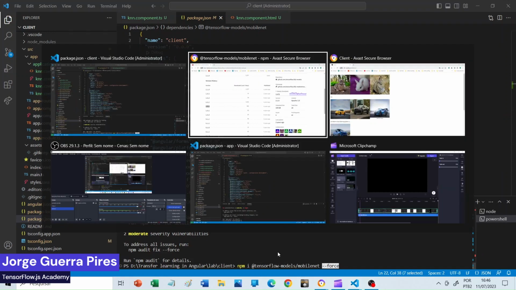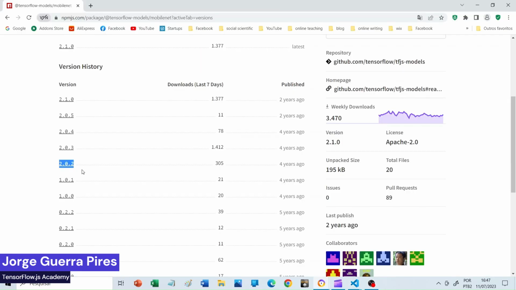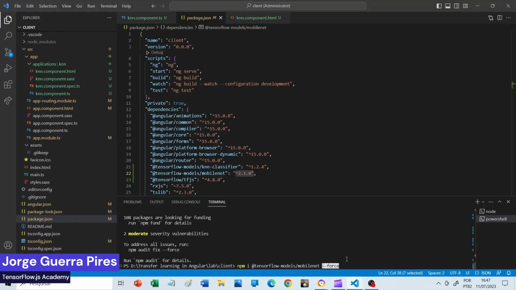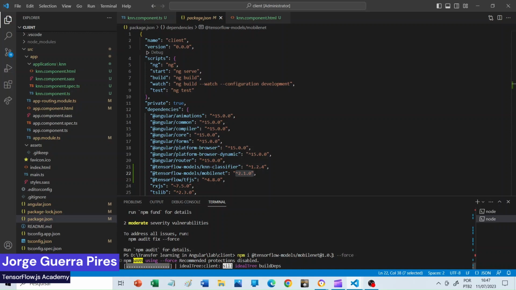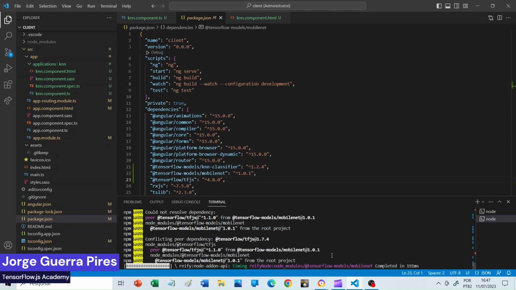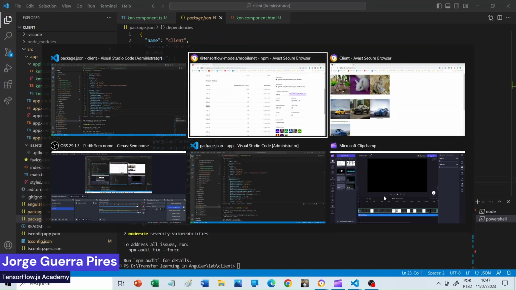So the solution is somehow simple. I tried to go backward. Then I was able to see that the best solution for that was this one. I just went backward. The good news is that most of the time this kind of error is going to happen precisely because of a clash between versions.